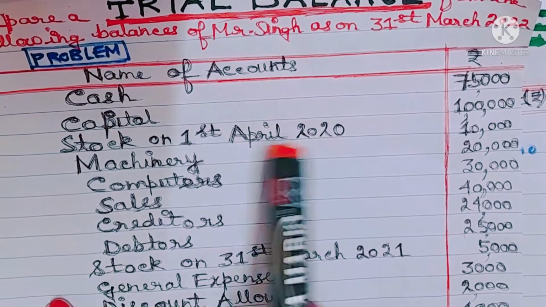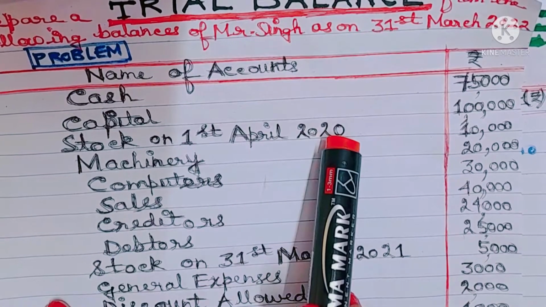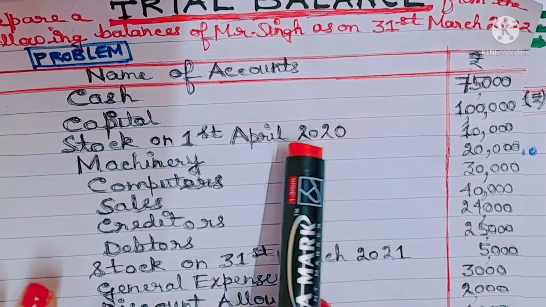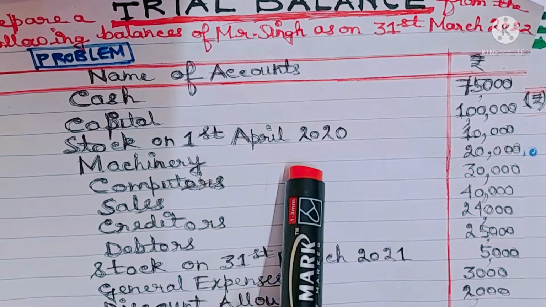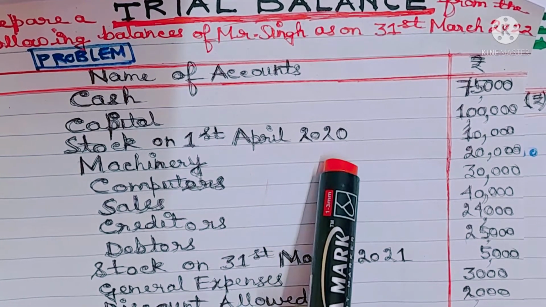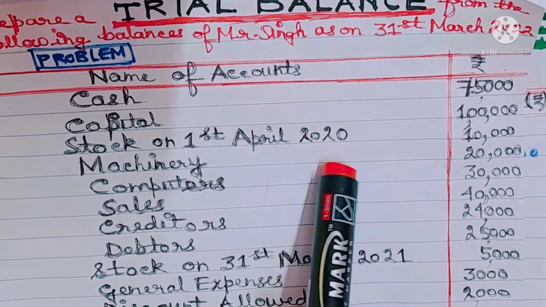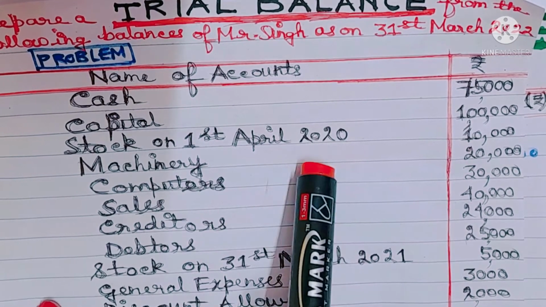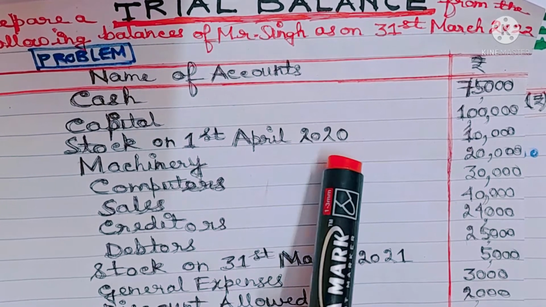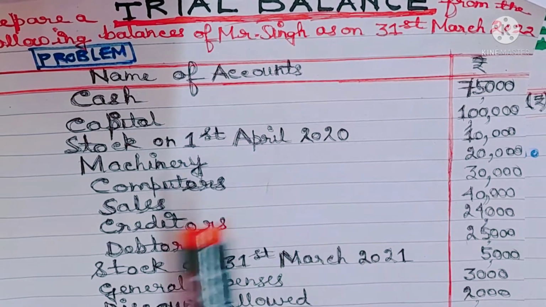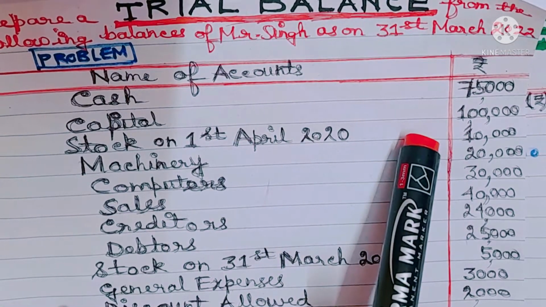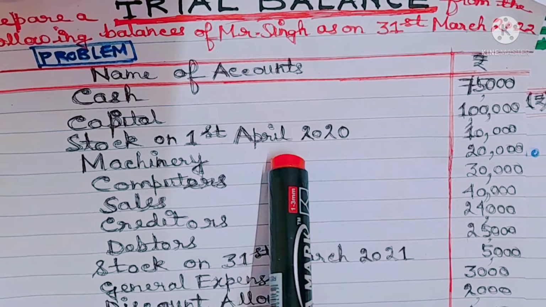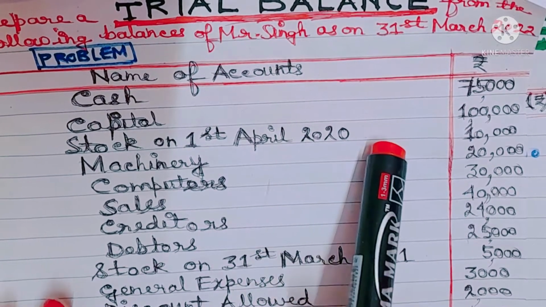According to some, opening stock falls under nominal account. Why? Because in trading account, opening stock appears on the debit side. So it forms part of the cost of sales for the current accounting year. So it comes under nominal account. It is an expense for the business. So opening stock will be debited according to nominal account because it is an expense of the business.